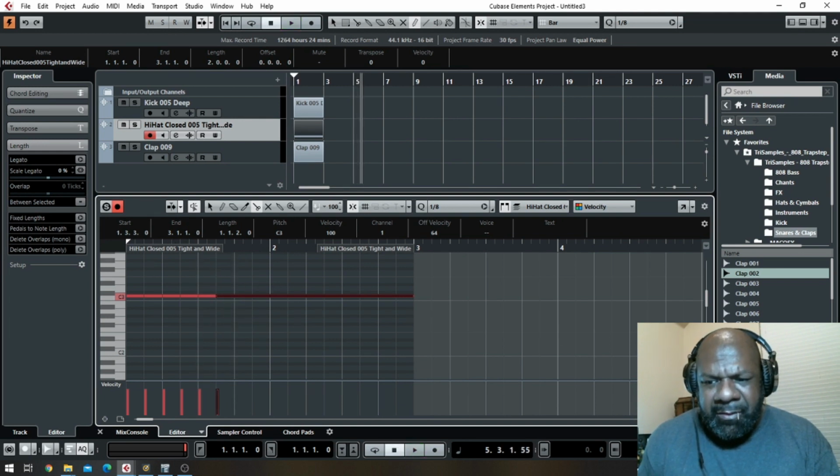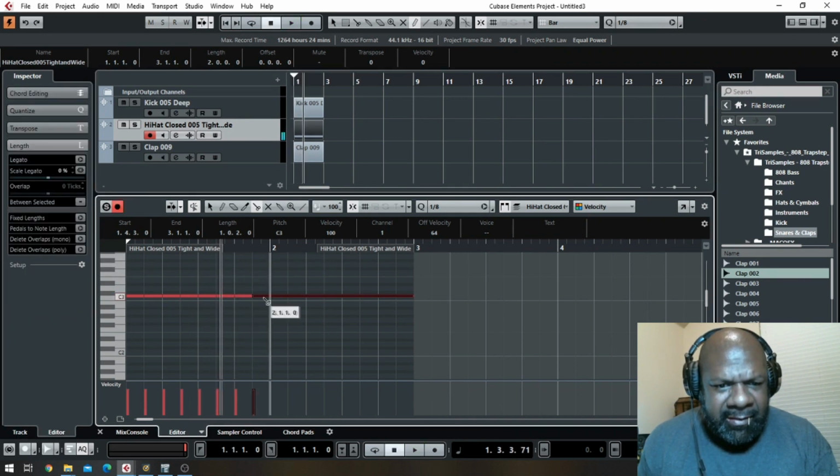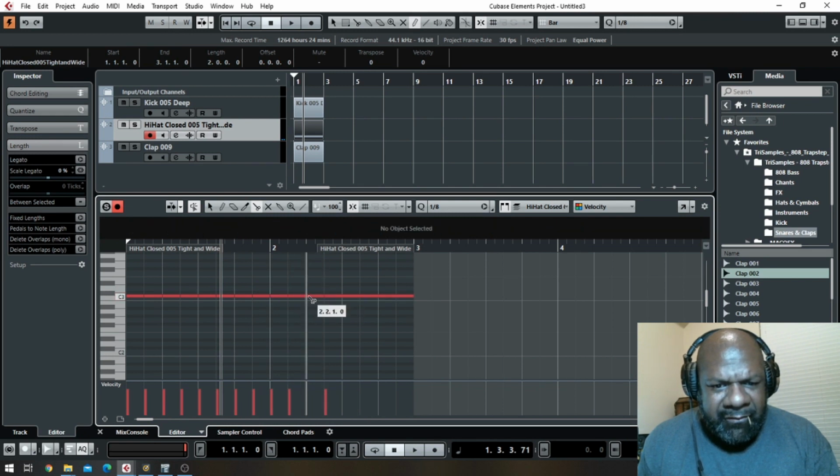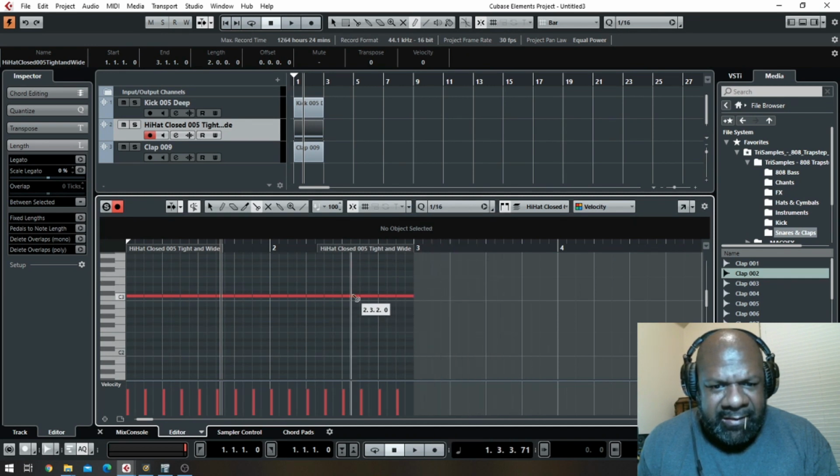We don't need the metronome for what we're doing. That's just a nice click, 1, 2, whatever. And if this is how you plan on doing your beats, you gotta make sure you got the quantization set right. Now it's on 8th because I don't wanna make it too sharp. I set it to 16.